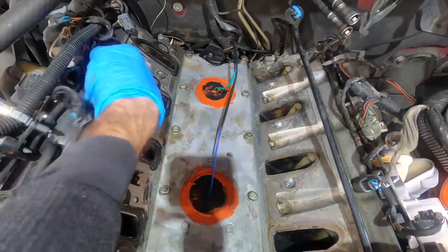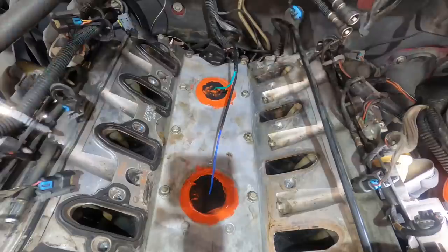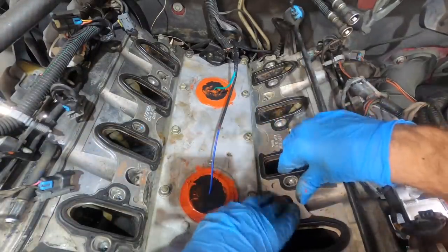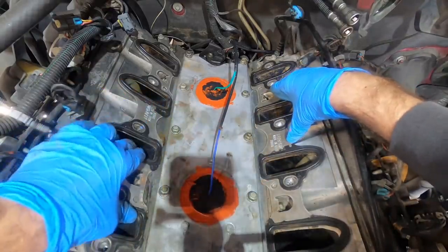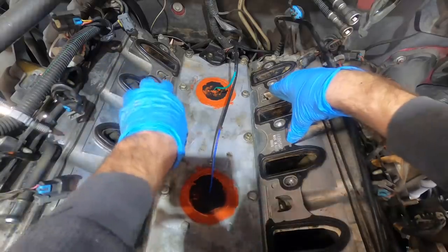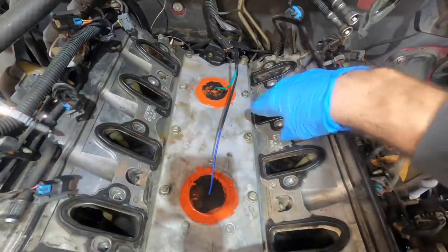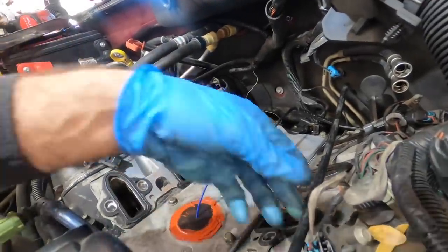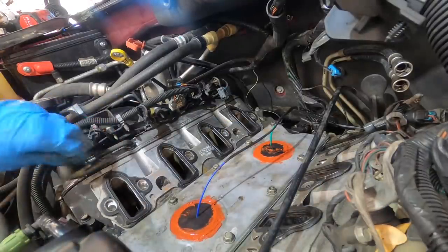To tell you the truth, I'm about 50-50 on this one. According to the multimeter, the sensors that were in here should have been functioning — and they weren't. So we will see. I think I've got it, but I'm not 100% certain. This has been a very weird experience on this particular vehicle.